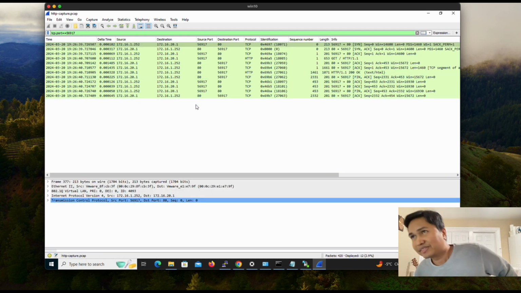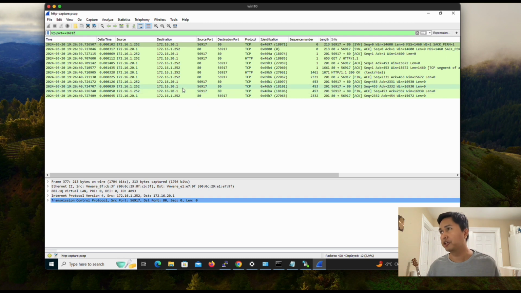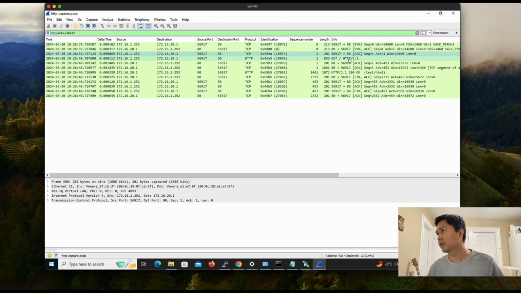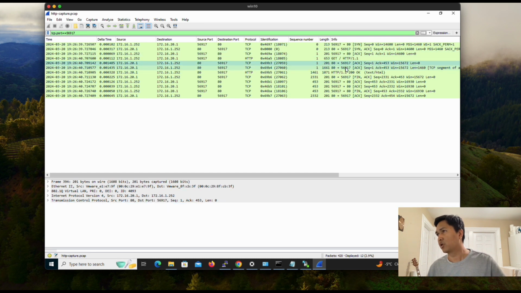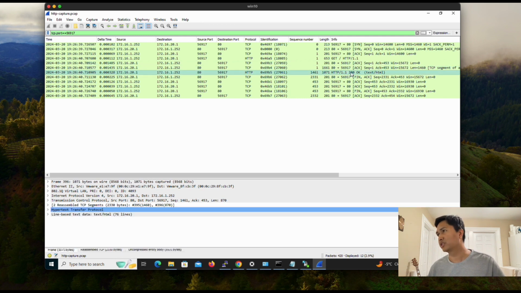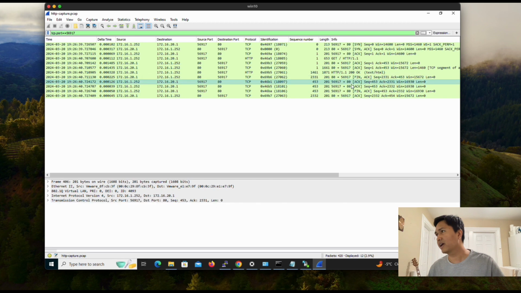Okay, see, this is our backend communication from our self IP towards the server. There is a SYN, SYN-ACK, then the application HTTP 1.1, then we saw ACK here from the server, then we get a reply of 200 OK, then FIN-ACK, FIN-ACK, right?